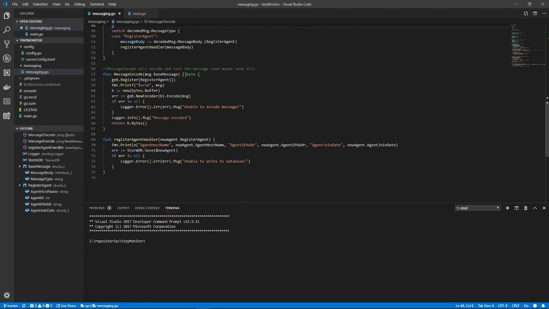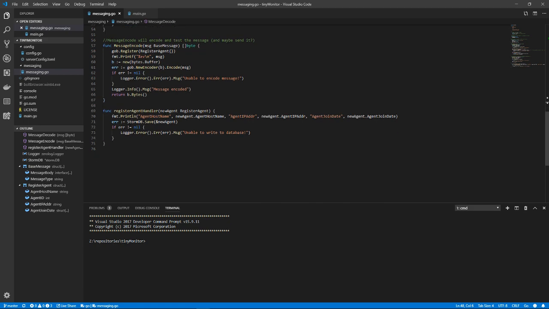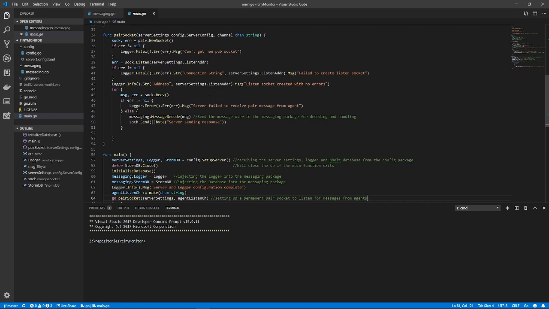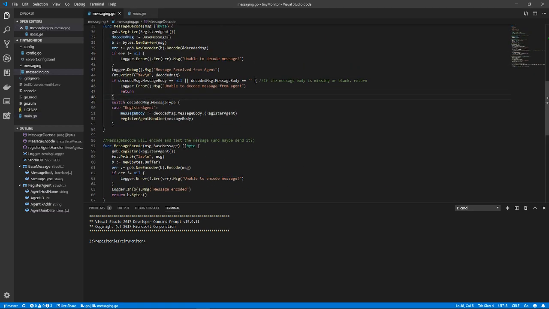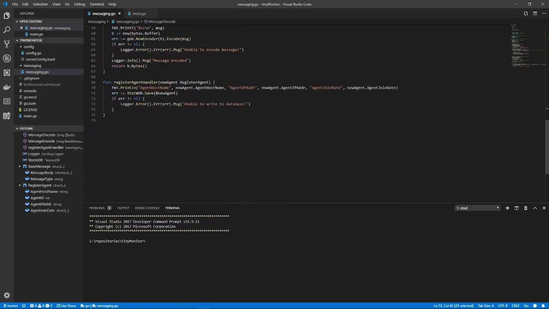And the encode, you're registering again, since that's currently pretty much the only thing I do with that. And then just a print statement for testing, new encoder, dump it in there. And then register agent handler is here. That will basically print out what it has, and then it saves it to the database.